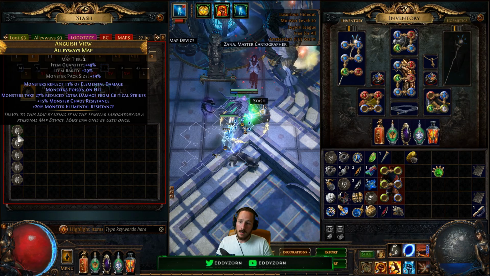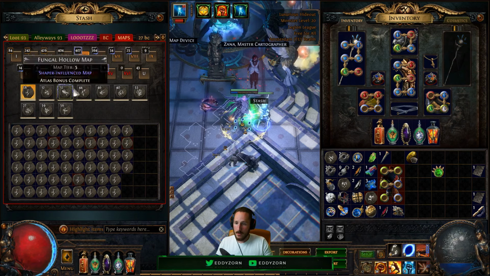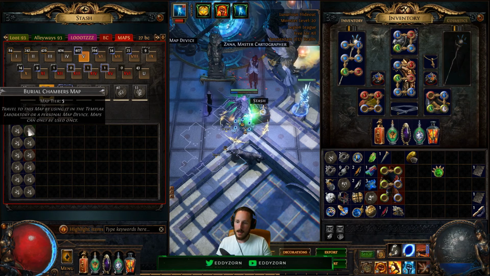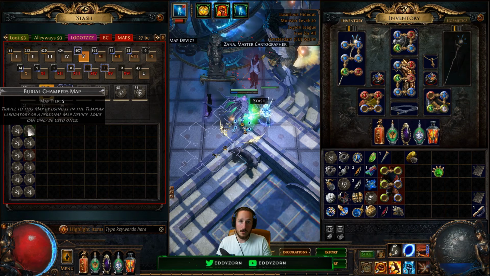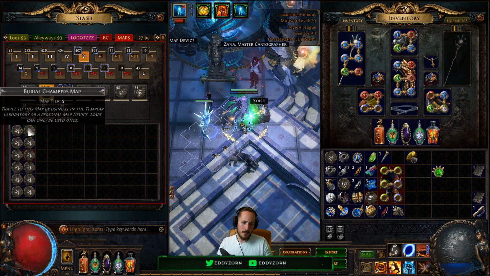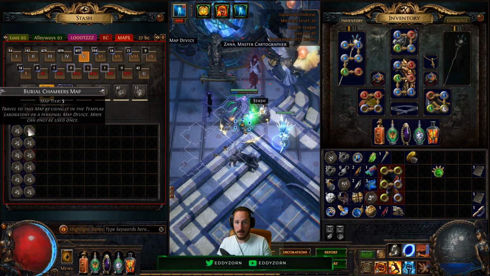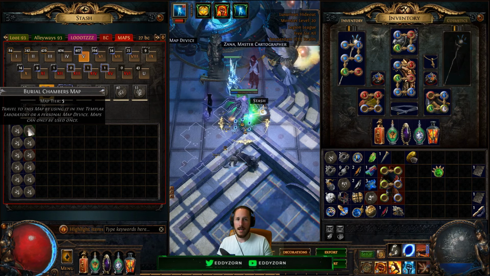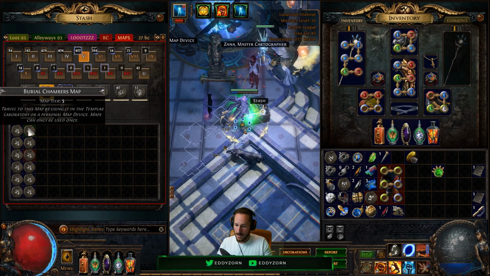So there's another map, and we all know this one, which is Burial Chambers, this one right here, which drops the Doctor, and it has a very low drop chance, and you'll probably have to run 400 to 500 maps to get one, but once you do get it, you get, how much is it now? Must be like 20 exalts right now at least, which is absolutely insane, right?